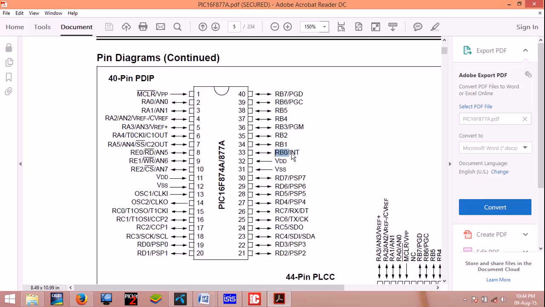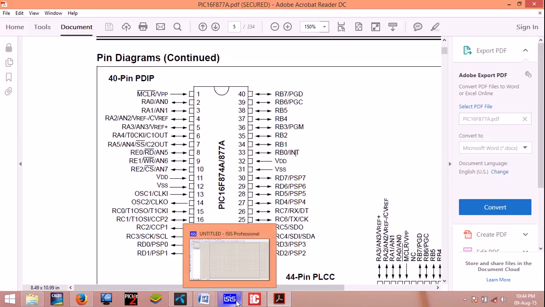We'll be using the RB0 pin and the RB1 pin. For example, we'll be executing a very small program so that everything can be understood. Here RB0 will be used as a button. We will press a button and some lights will light up, and another button will be RB1, and if that button is clicked, then the light will stop lighting. We can initialize many other pins here, but I don't want to make things complicated, so we'll use only the RB0 and RB1 pins. Now I'm showing you how to use it in Proteus.